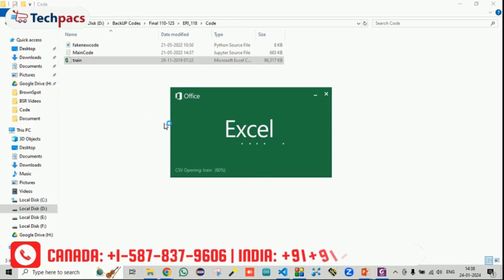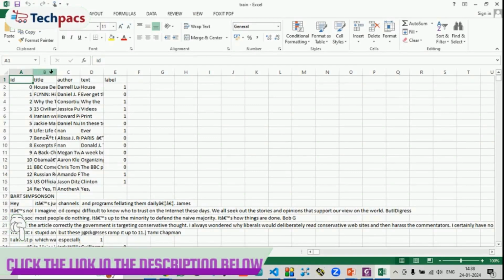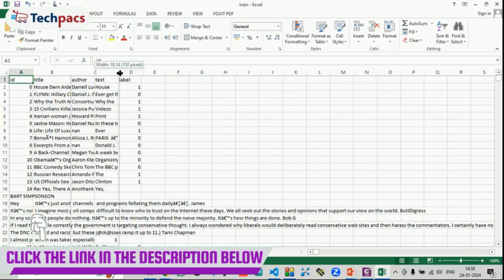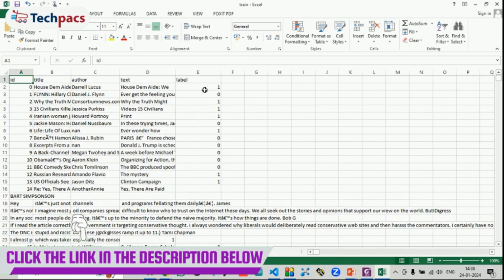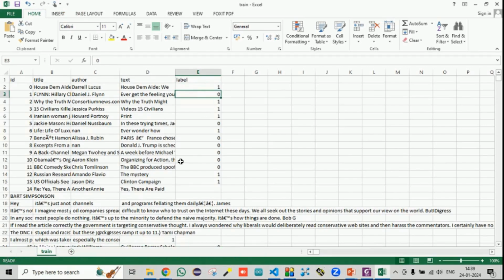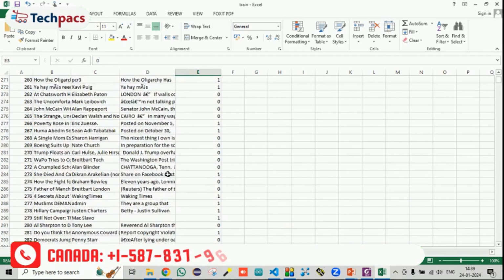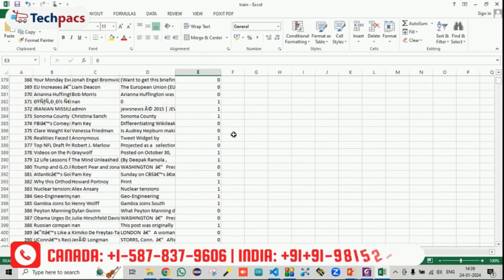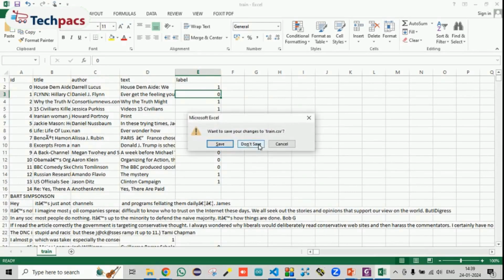So while it is opening, let's talk about what exactly the current system is, what exactly the issues with them are, and what we have done. So this was the dataset where the IDs, the title of the news, the author, whatever the information, and the label in terms of zeros and ones, where one is fake and zero is non-fake news. So the whole dataset is there with the news and the authors and all that stuff. So these are the entities: ID, title, author, text, and label. Label is basically the class as fake and non-fake.